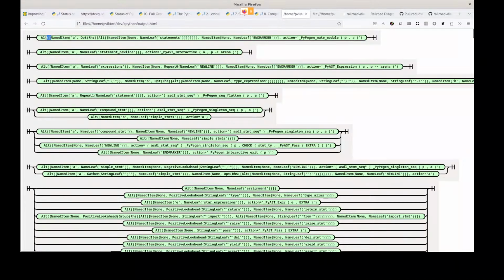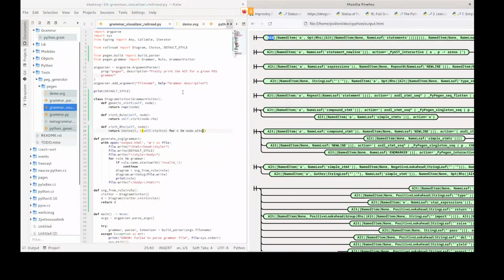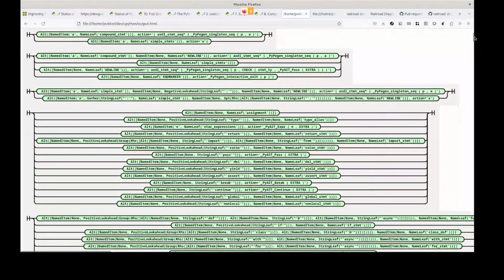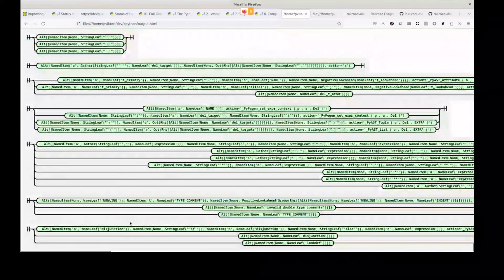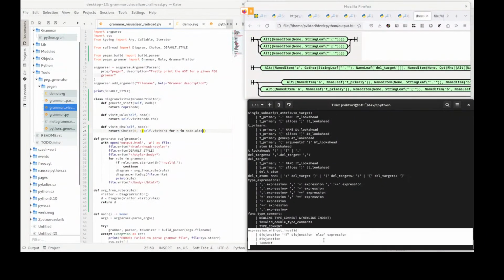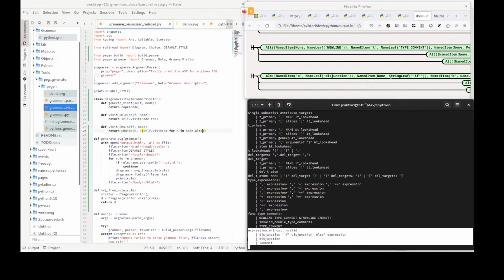Now, what is an alt? Well, let me just first verify that this looks correct. And let me look at the last rule here, which says there's a named item called disjunction, followed by if, disjunction, else, something, something. And there are two other alternatives here. And that should match this expression without invalid. That looks correct.